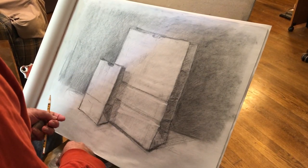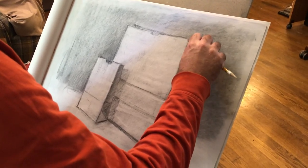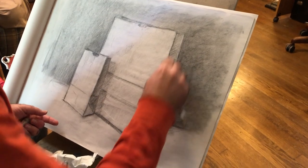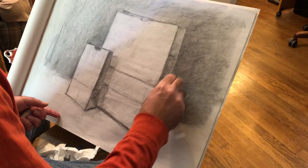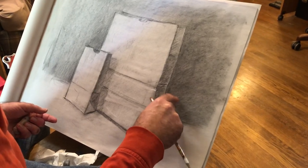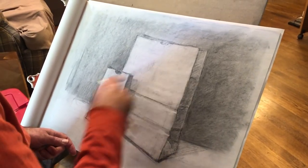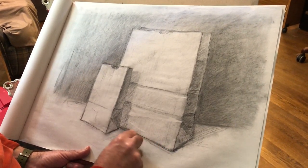As I've been working on this I've been noticing more and more that there is a light up here at this part, even though this is overall the shadow side, so I've been catching that transition. I've also been noting that there's just a little bit of reflective light on the edge of this shadow side, and that helps with the darker value behind here. You might also notice that I've been working just very slightly on the front surface of the bag.